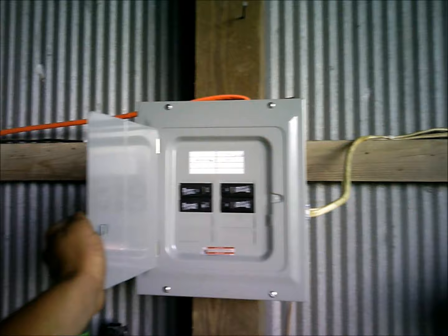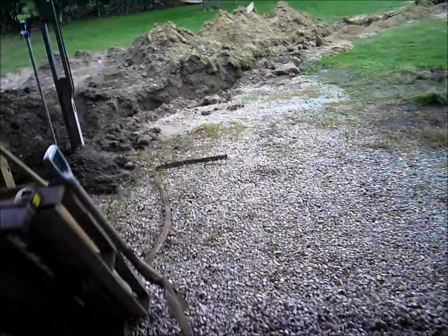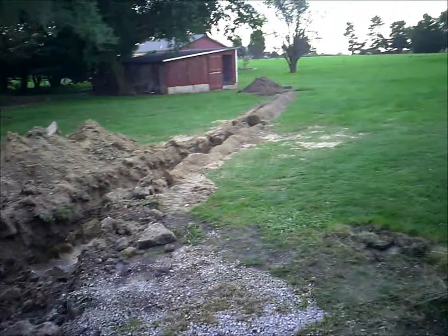Everything works pretty good. I come out here last night, about 10 o'clock, and flipped the lights on. I couldn't believe how bright they were, so I was real happy with it. Really lit it up a ways out there and whatnot. So anyway, I'll probably go ahead and shove this back shut now.